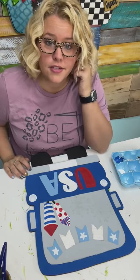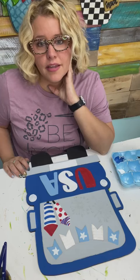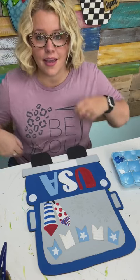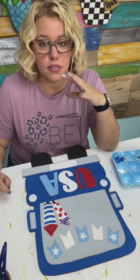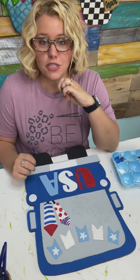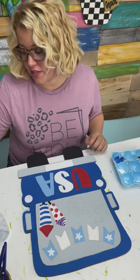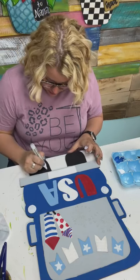The company is Thunder Laser. You'll have to text me for the link. It's a straight link, so it won't tell them I sent you, but when you call and talk to them — they're really nice — they'll ask what kind of wood you're going to be cutting, how big the pieces are, where you're going to be putting and storing it, and they'll help you find the machine that's the best fit. Just be sure and tell them Tamra sent you so they know I'm giving them kudos.